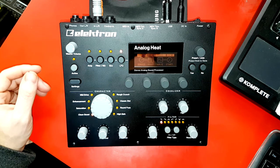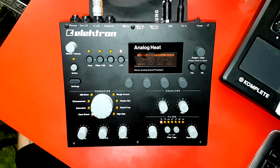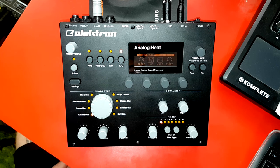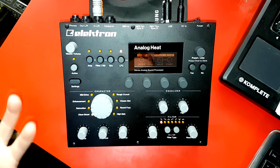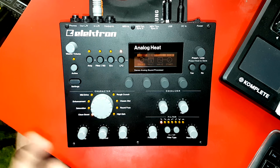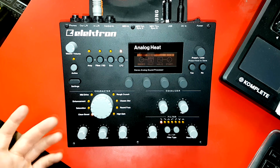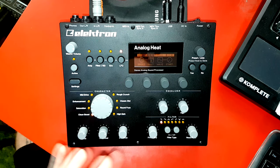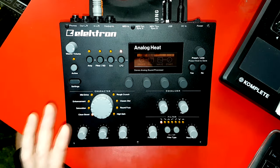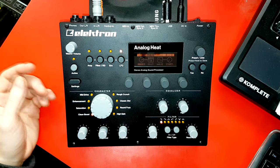I am very fond of digital stuff. In my recording process and my creative process, I use a lot of digital tools, even though I love analog gear too. But this allows you to use those digital tools and still add that analog warmth afterwards, which I know a lot of things do. It's not the first box to ever do something like that, but it's one of the first I've had. And I think it's really creative the way they've implemented it, because you can also go so far beyond that in sound design.